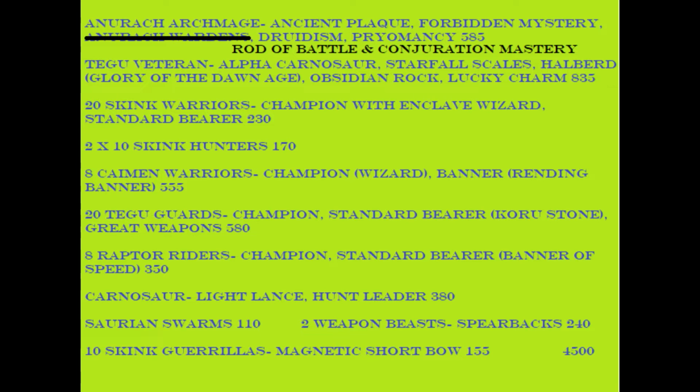I've got a Tegu Veteran. He's on an Alpha Carnosaur. He's got the Starfall Scales, Halberd with Glory of the Dawn Age, Obsidian Rock, and Lucky Charm. So this guy's got 5 attacks at Strength 6, AP 3. Actually, maybe even Strength 7, AP 3. I think the Glory of the Dawn Age gives him some strength, too. He's offensive 5.